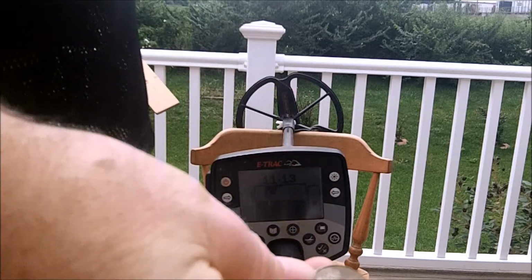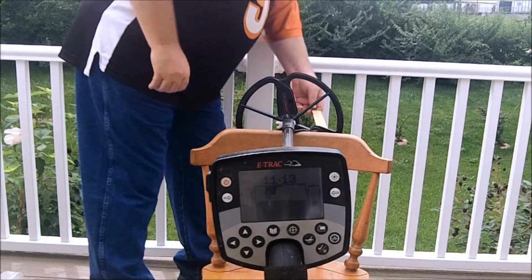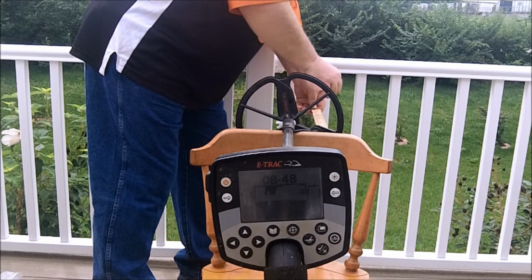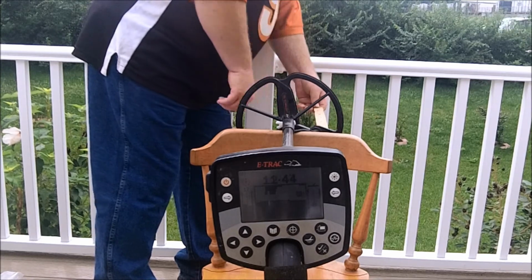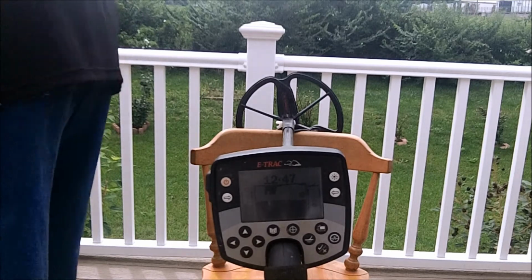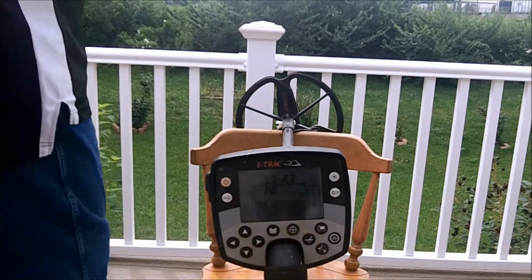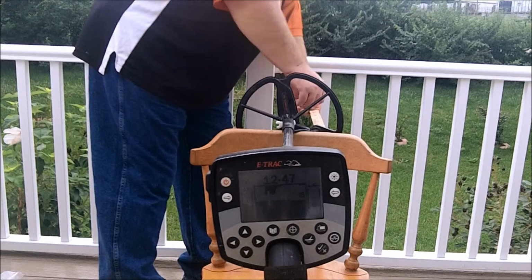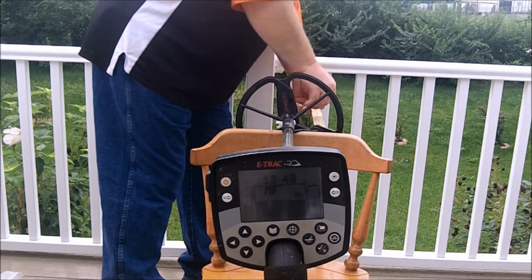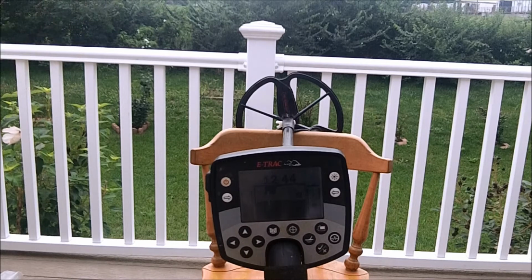Here's a quarter. Of course, it's all beat up. I took it out of the ground. 6 inches. 8 inches. 9. 10. 9. 8. 12-47. Dime at 6 inches. 8. 7. Okay, so around 7.